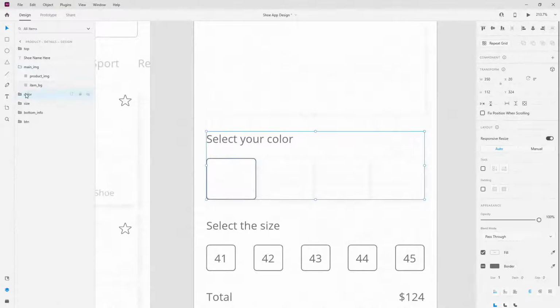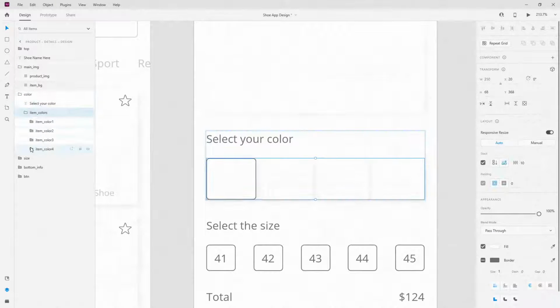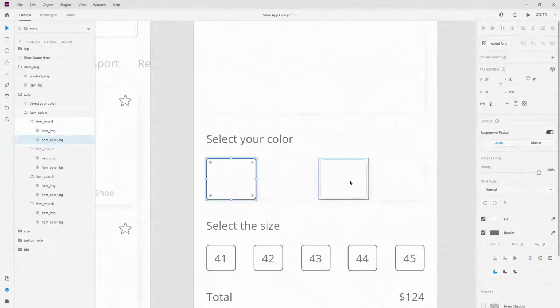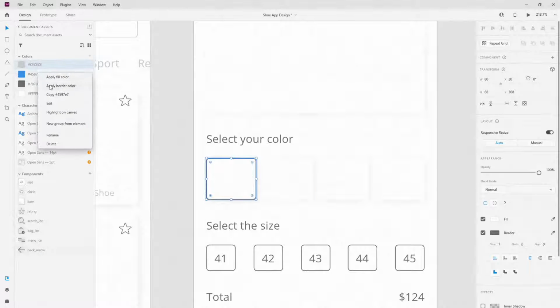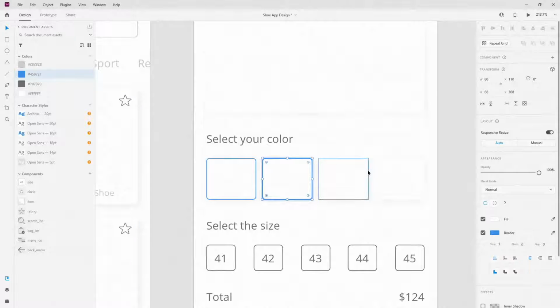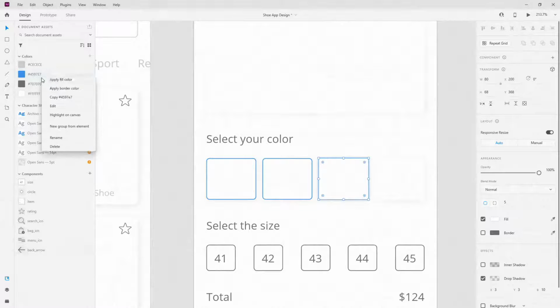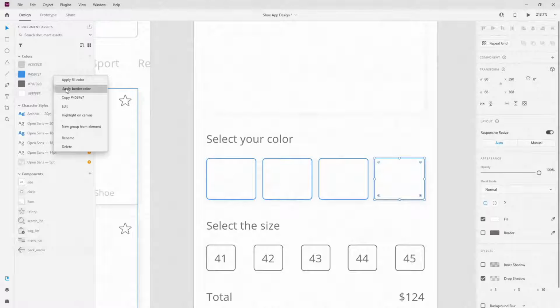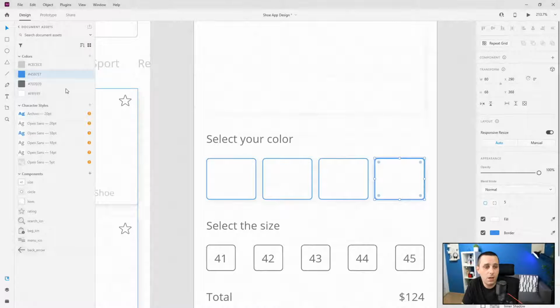And now for our selected one, we need to include border colors. So with this, what I'm going to do is come in right here and say apply border color, select this one, right click, apply border color, select this one, right click, apply border color, and finally do the same for this one. I want to do this because later on I'm going to animate all of these, and once you tap one of them, it's going to apply that border color, but not all of them are going to be selected at the same time, so therefore we have to do it one by one. So that's why I'm doing that right now.